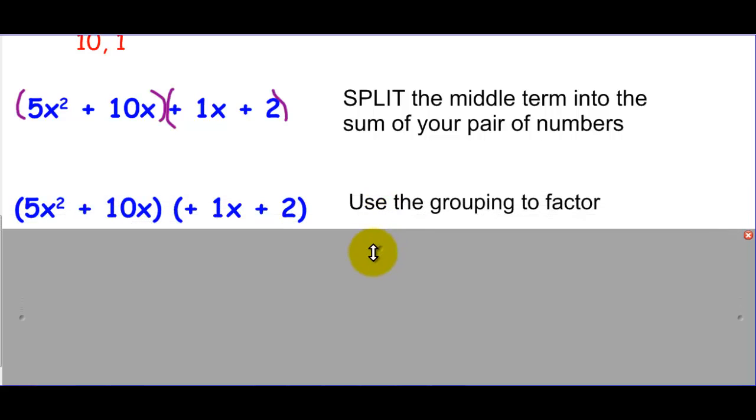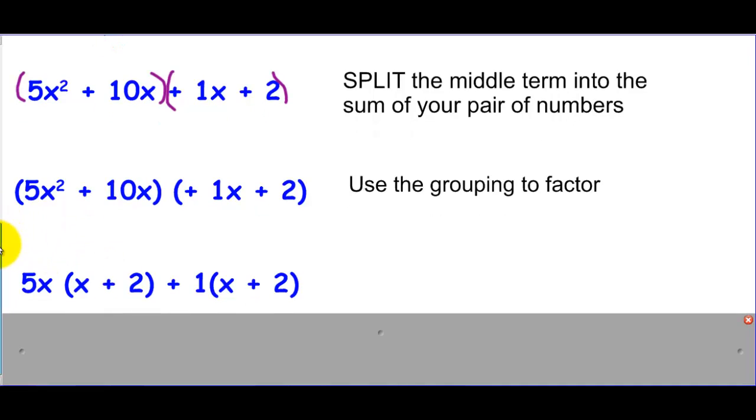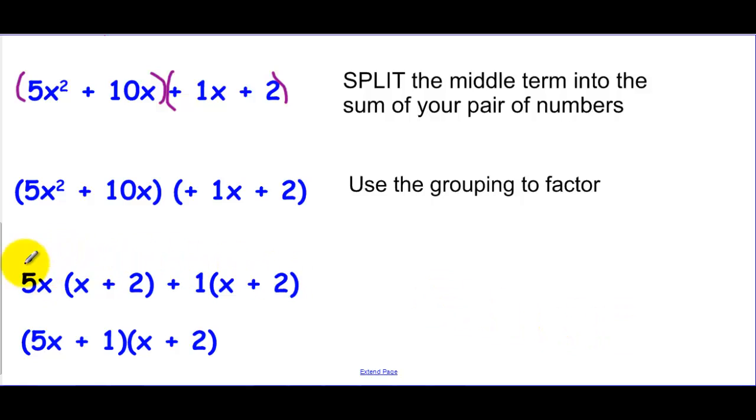Right, there's my grouping. And then I'm going to pull away that 5 and the 1 from each of the groups. And I'm going to look and see that the second remaining term in each of them matches. And then that's going to allow me to split up the factor. So you can see that now that I've regrouped 5x plus 1, well, that goes into a group together. And x plus 2, well, that's going to go into a group together as well.